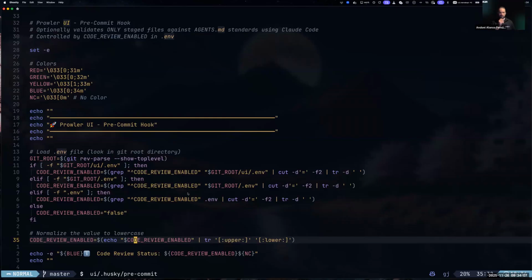Oh, I love it, because I was doing the same, but manually. I had my own Cloud command, like review PR, before sending the PR for review, so it would check these kinds of things.